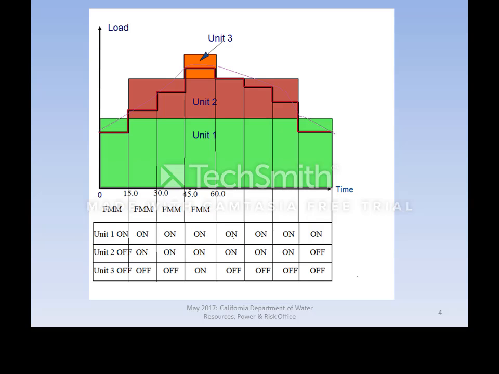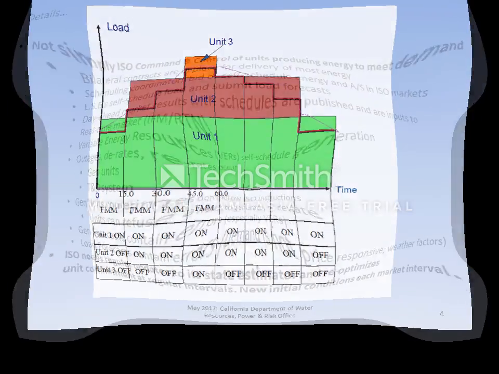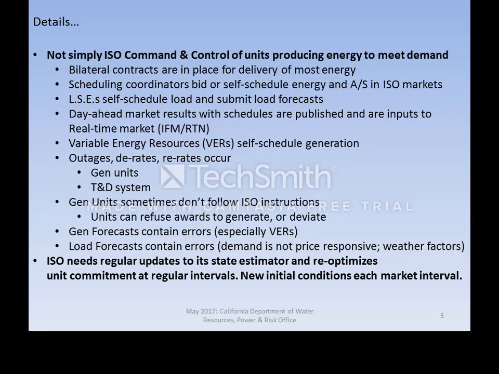By the eighth interval, only Unit 1 is operating, transitioning to a lower production level as demand continues to decrease. To reiterate: generation units have physical constraints — they take time to start up, shut down, and transition. This implies that units are receiving coordinated instructions from the ISO prior to each interval. Ultimately, the system operator is more of a coordinator rather than an entity with exclusive control over the commitment of units.